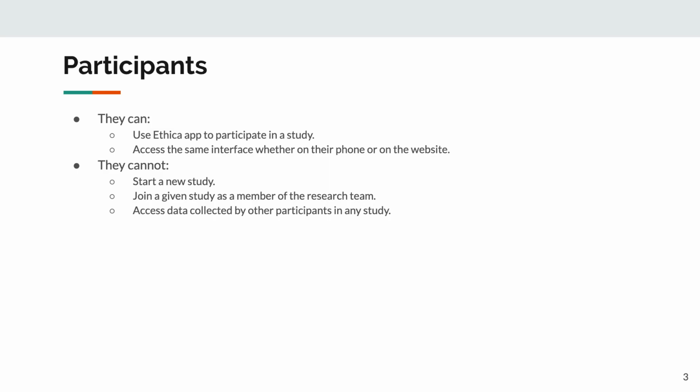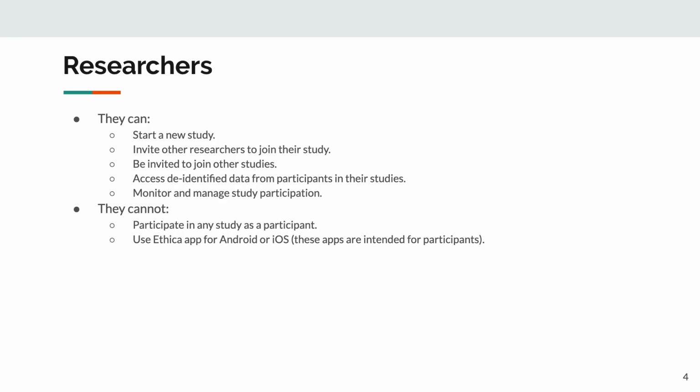If you join as a researcher, you can start a new study, you can invite other researchers to join your study, or you can join other people's studies. That's why for the study that I will create, I'll make sure I add all of you to have access to that as well. And you can access the identified data from participants. That's what we plan to do tomorrow and the day after tomorrow.